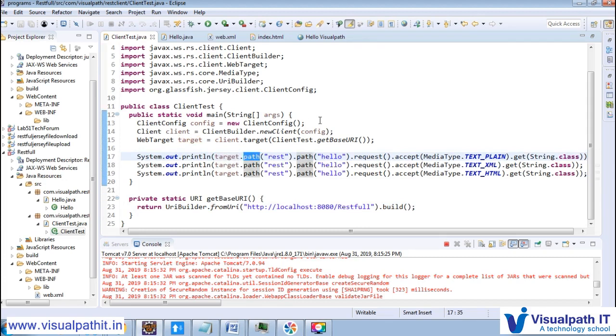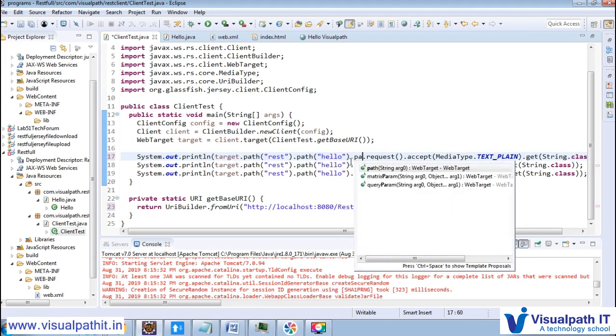After that comes restful, after that rest, and then .path again, then hello. If we need another path, we write .path again.